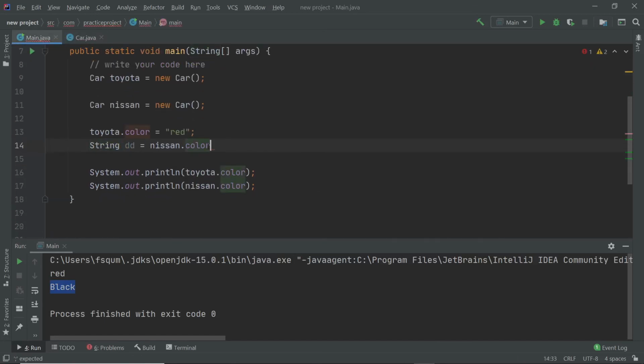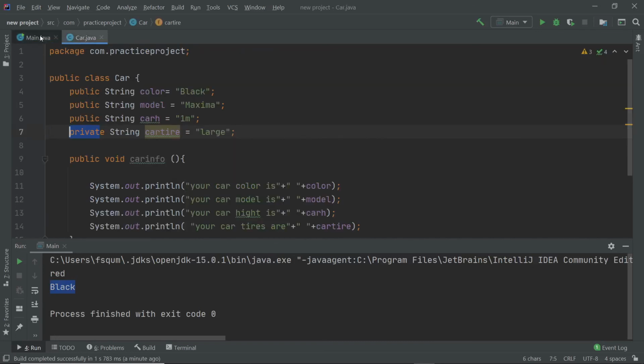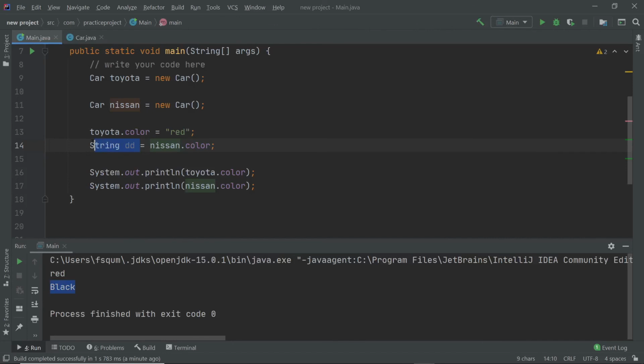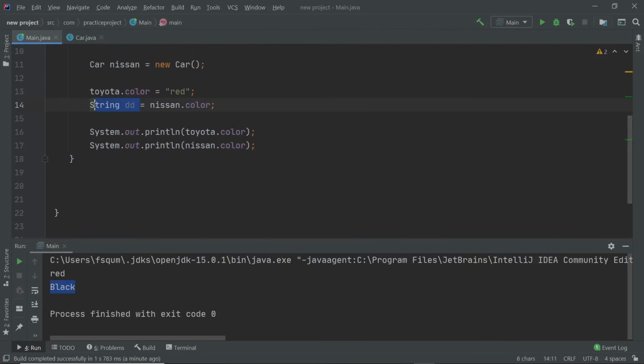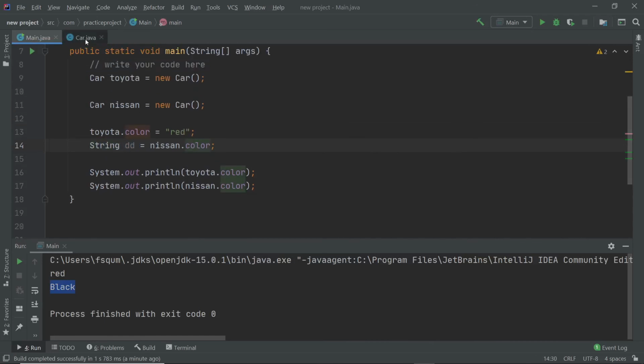So I can store the information from this object, from Nissan, inside of this variable, as long as they are public.